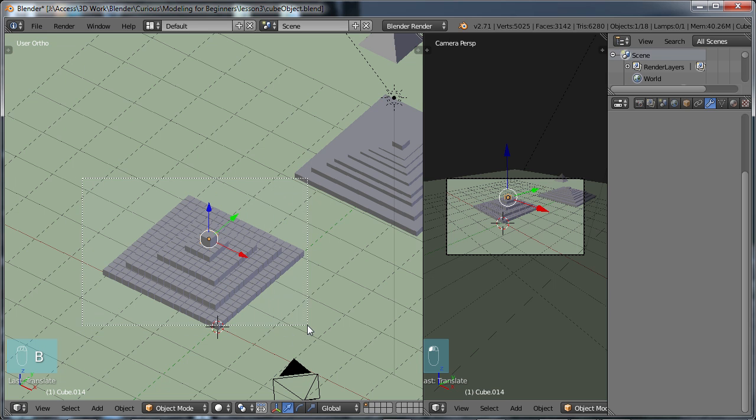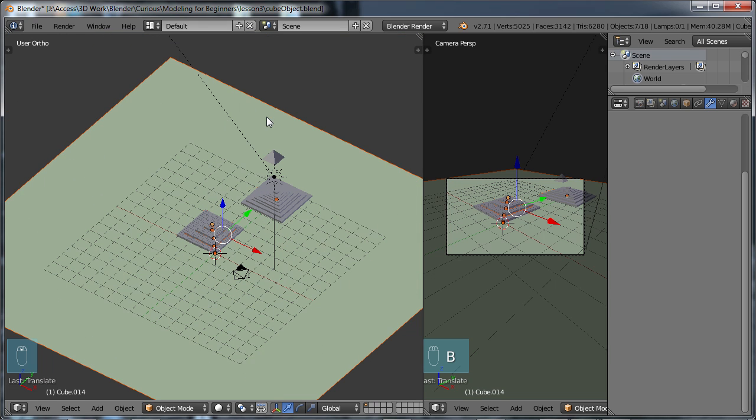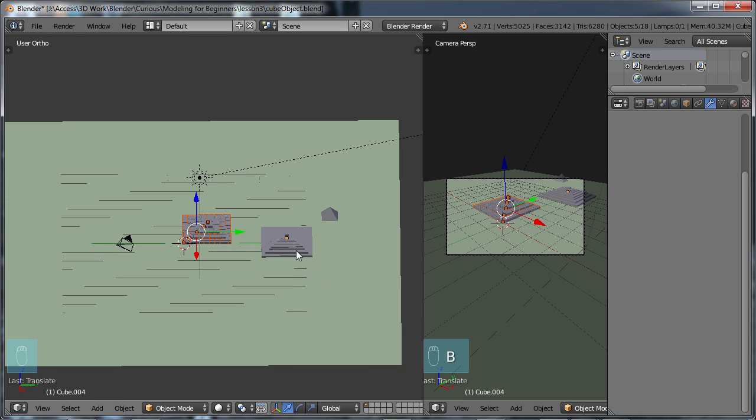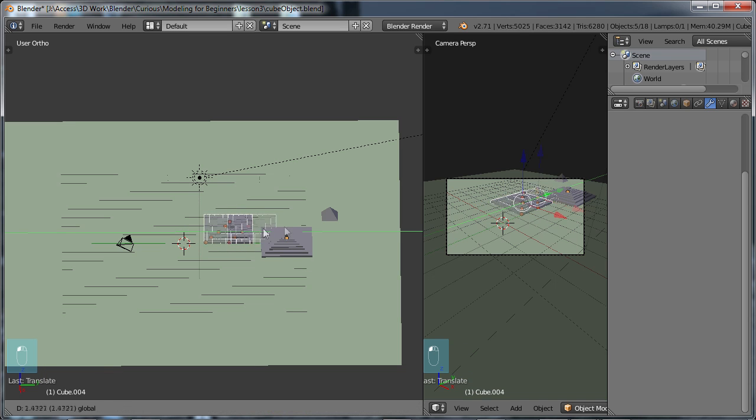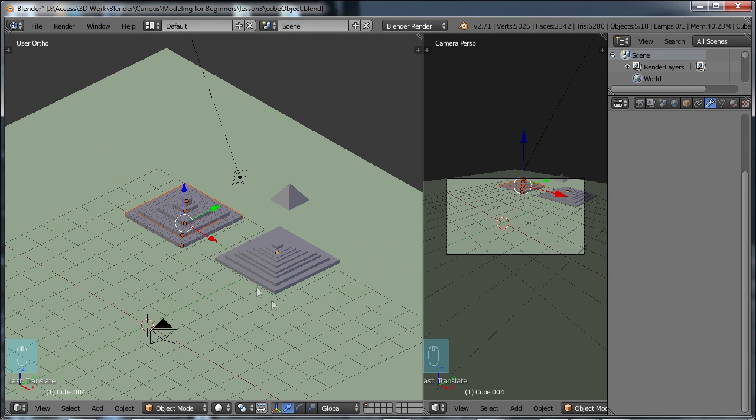I'm just going to B-box select this and Shift deselect that there, and actually somehow got this one in here. See if I can deselect that. Okay. And by the way, I just used the middle mouse button when I B-selected that to deselect. Okay, so I'm just going to move this pyramid over. So with each successive pyramid, we've gotten a little bit better.